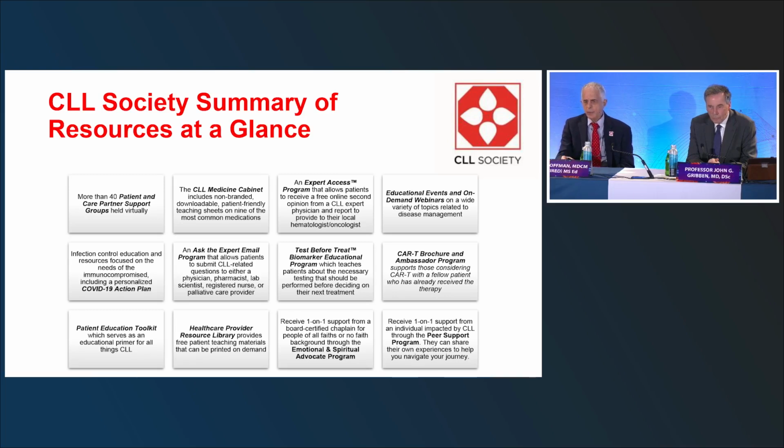This is a busy slide, but it gives you a sense of all the kinds of things that we do. I'm going to highlight a couple things that Carly, who's our executive director, talked about in that video that you saw. We have 40-plus support groups, and these all meet virtually. I would highly recommend that you consider one of these support groups for your patients. They're not just support, they're support and education groups. So we have a curriculum, and over the course of 12 months of monthly meetings, we teach people from what is CLL down to what the latest research and therapy is. And these are, again, curated.